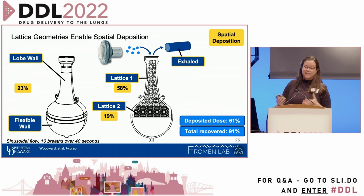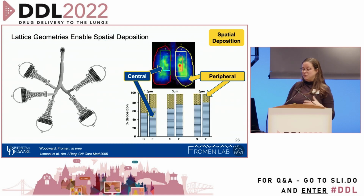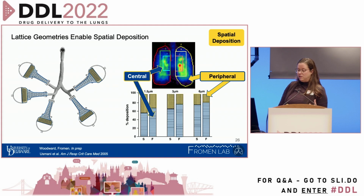So again, getting us a 3-to-1 ratio of these 2 different regions. And so we've done a number of these studies of different aerosol sizes, and where we're headed, and what I wish I was able to tell you is it's fully validated, but it's not. So we're working through monodispersed aerosols, trying to map up initially to 2 regions, thinking about central to peripheral of monodispersed aerosols. And so looking at benchmark clinical data on the right here, we can think about how these might map to 2 regions of our lung airspace.